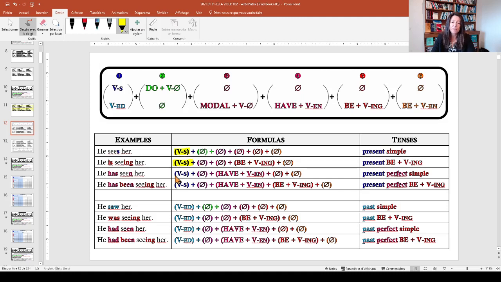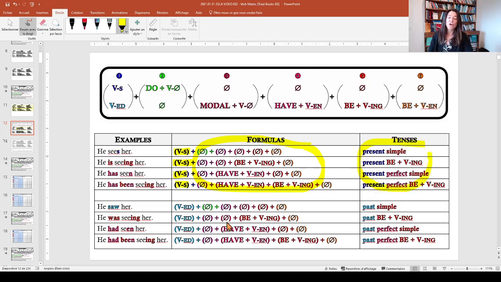We can see operator VS. So the present and the past are not tenses, they are operators, and we can see operator VS here that is combined to other operators in order to create the four present tenses that exist in English.